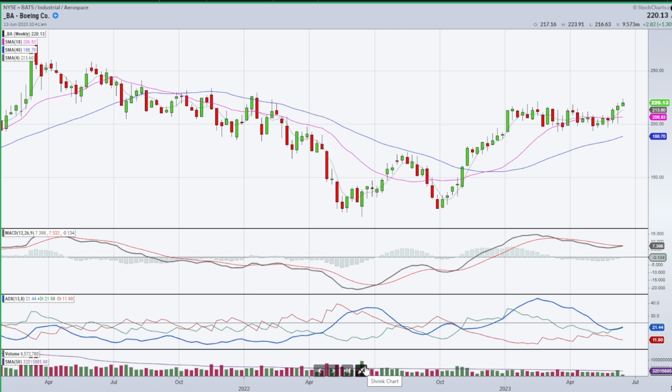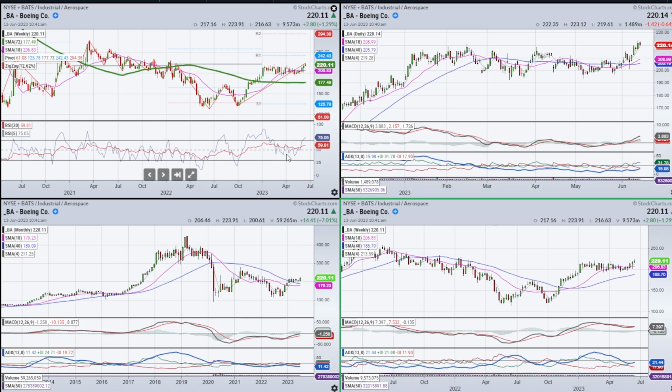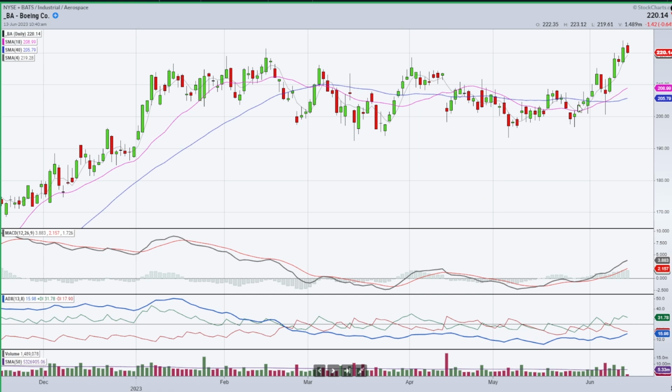Why? Because I had the combination of reverse divergence. I had good ADX, and I knew that we were getting another RSI buy signal where we were making a pivot low while the 5 RSI was below and the RSI 20 was staying above 50. So those are the types of things where you can say, you know what, I can get in this ahead of the breakout and go ahead and play this move anticipating a breakout.